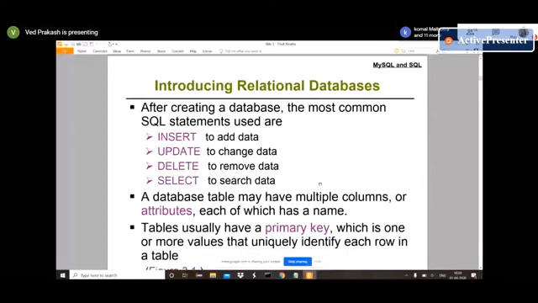So suppose we are storing one patient with patient ID 56 in our database, then to search that patient, mostly we can search using that patient ID, local ID only.